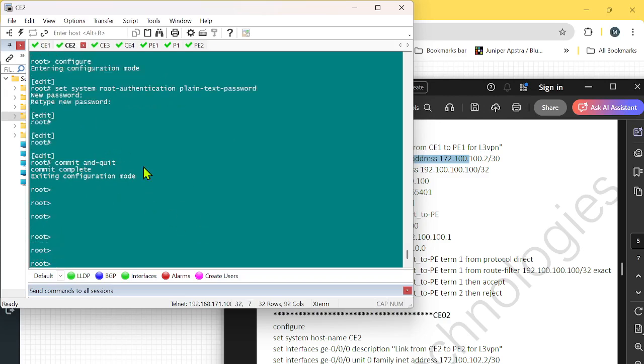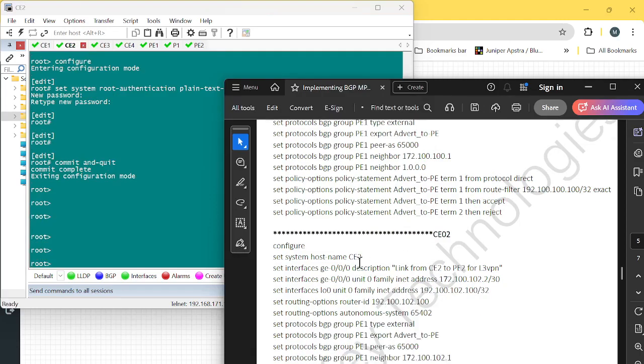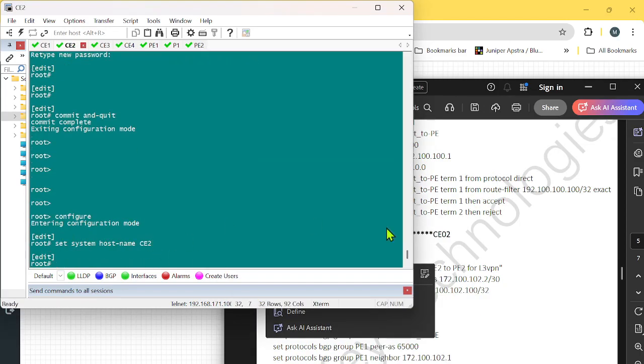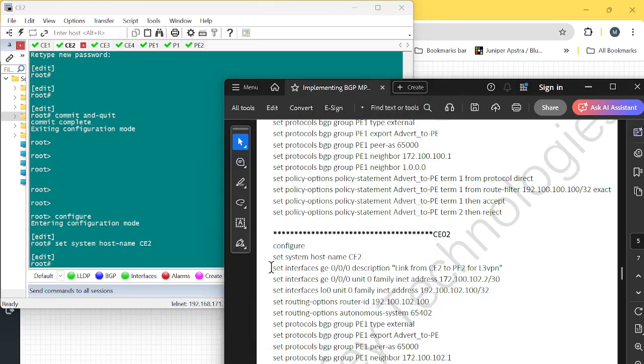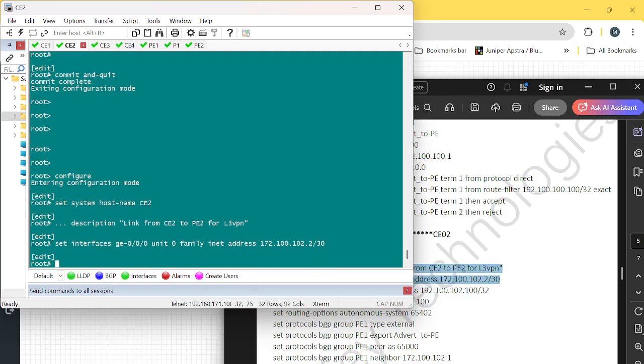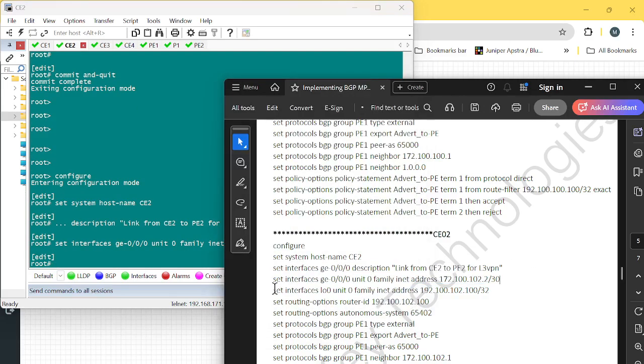We check on CE2. So on CE2 we need to do similar configurations. So I'll quickly copy the commands and apply on the router. Then this one.